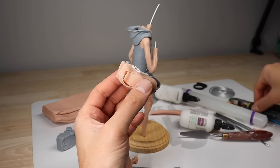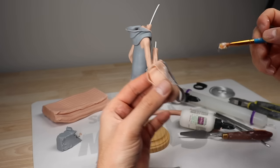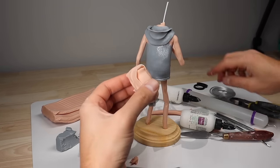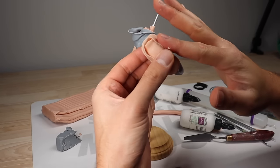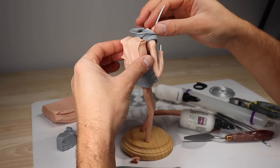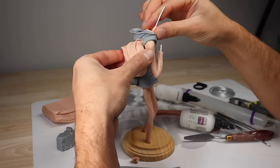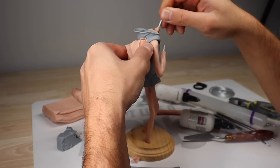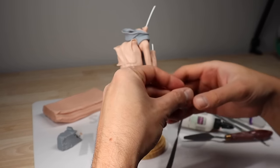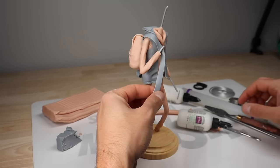And because this backpack is so light, I can just stick it on with some bacon bond. But I like to make the bacon bond a little bit stickier by messing with it a little bit, brushing it around, rubbing my fingers on it, just getting it a little tackier than just directly sticking it on. And with a firm grip, that backpack ain't going nowhere. Now let's figure out that other strap. I want it to look as natural as possible, so I'm going to be really careful with how I position it.